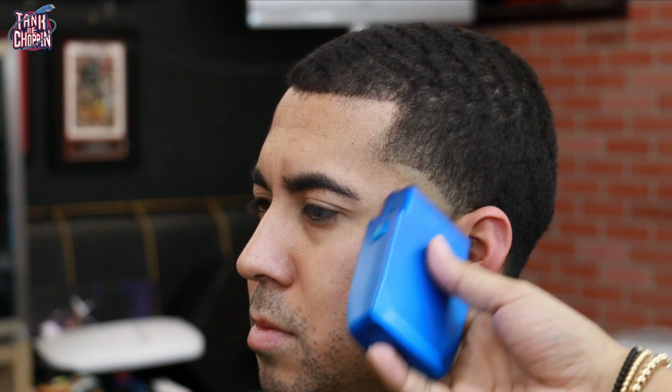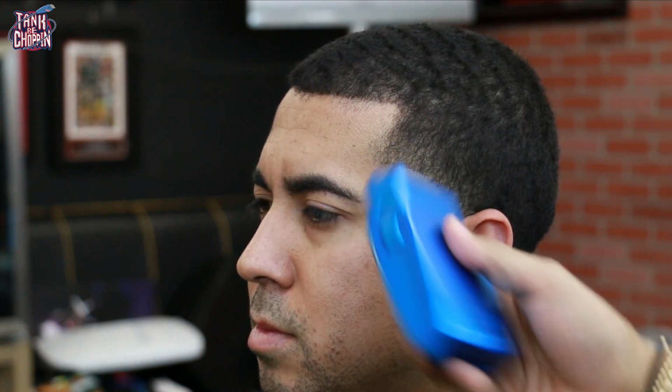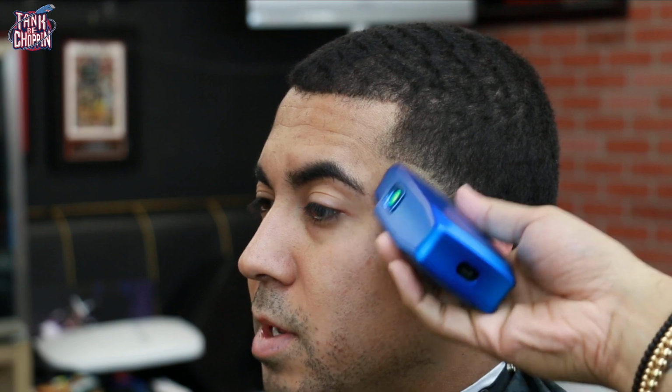Now I got my Stylecraft shaver, and I'm just taking all that hair down to skin. We want to make sure this taper lasts, so we're taking it as short as we possibly can.